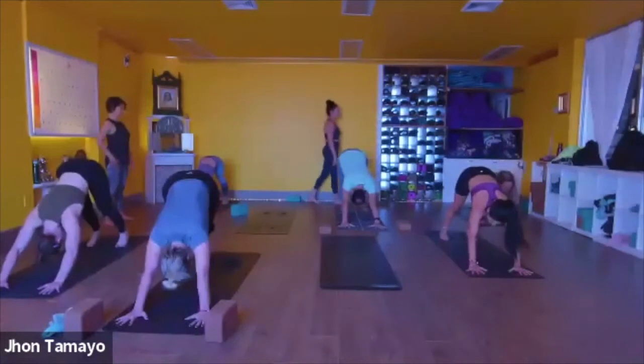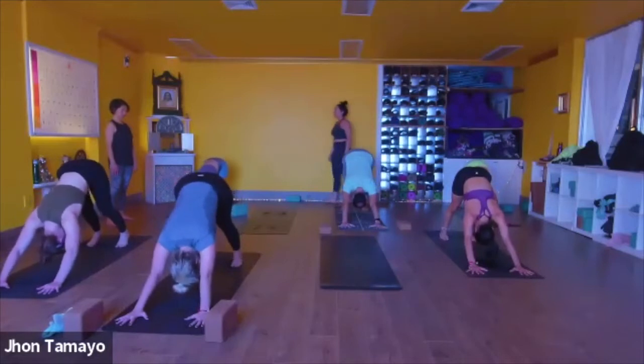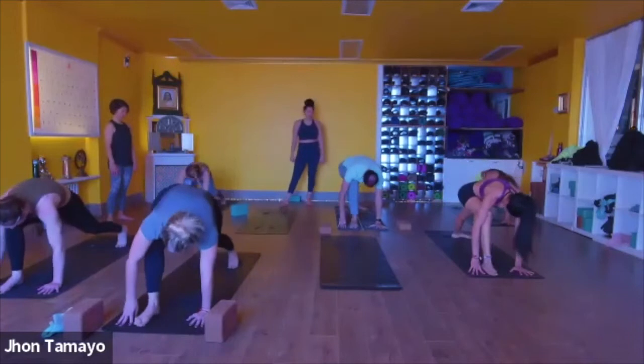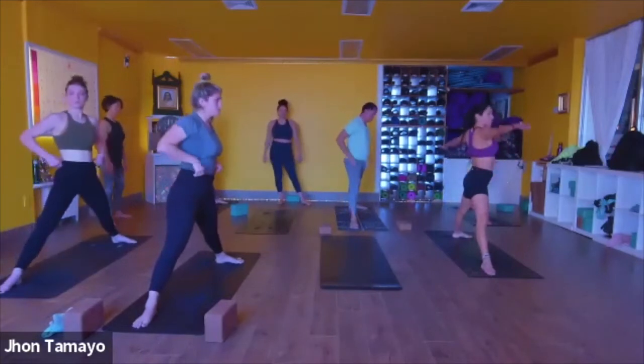Meeting in downward facing dog, grounding your heels, knuckles and your wrists, sits bones are taller. Inhale, your right foot to the top of the mat. Ground your left leg behind the fourth line. Straightening both your legs, lift your chest up. Open your arms parallel to the mat in your star pose.